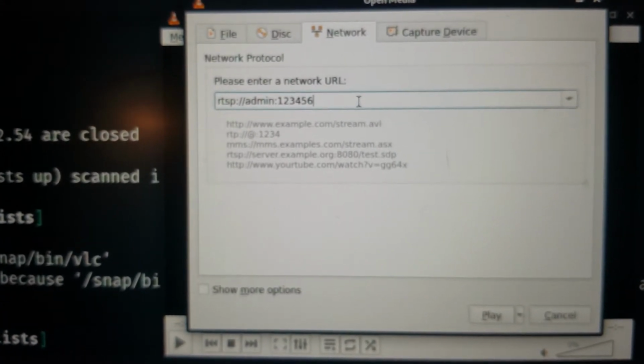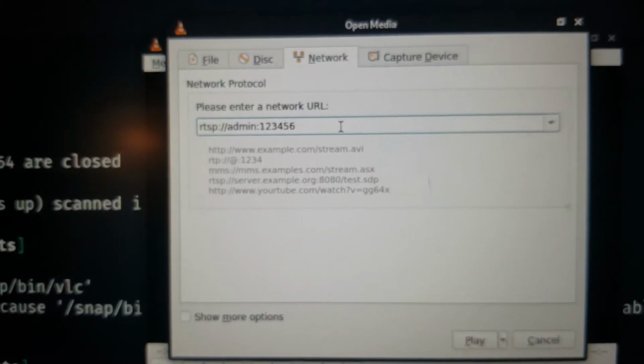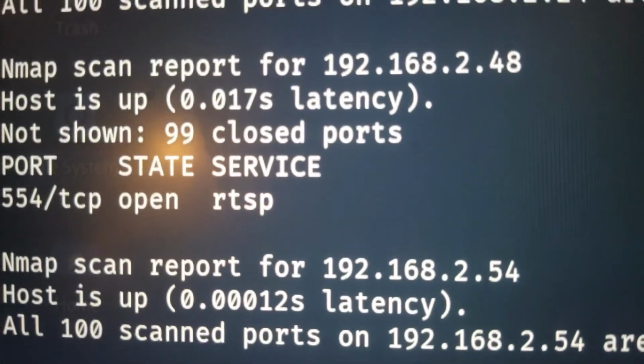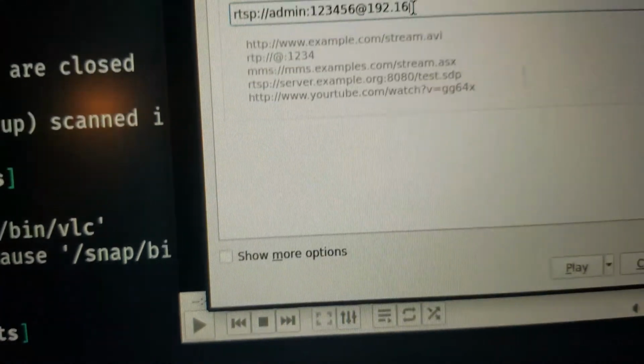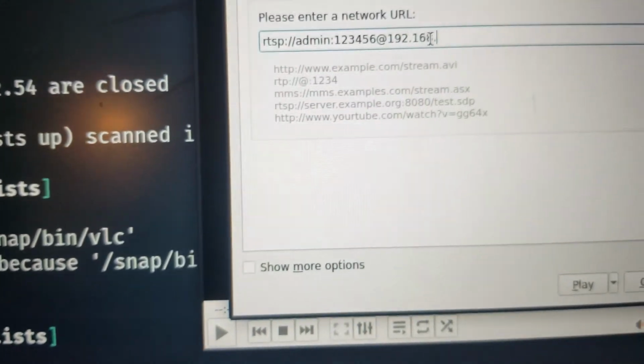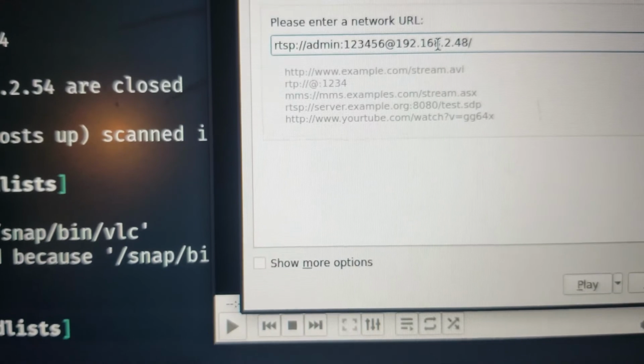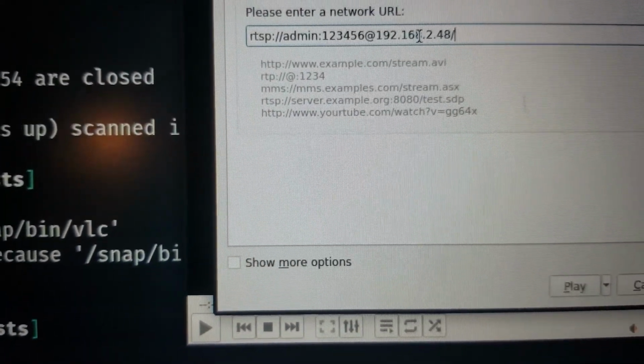Now we used 1, 2, 3, 4, 5, 6 as we had shown earlier, which you can also find using more OSINT, right, as it is a default password as well. There are also ones we set up with pass. We set up one with a secure password as well, as you can see later on in the demo. And as you can see here, we're able to type it in. So all of these things we found by just Googling, right? It took about 5 minutes, and you'll see that the camera has been compromised because we're able to connect to it and view a live feed from it directly.